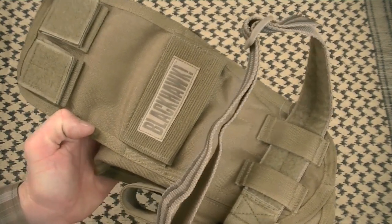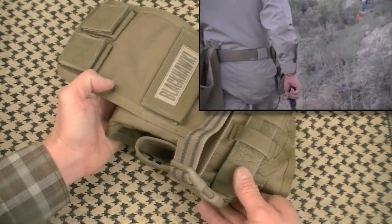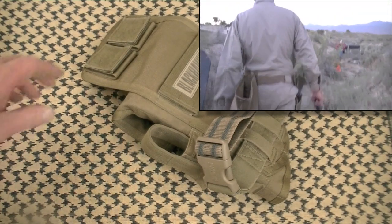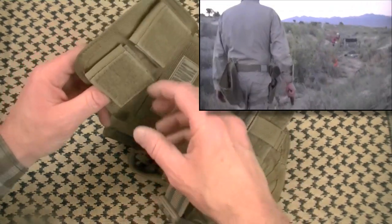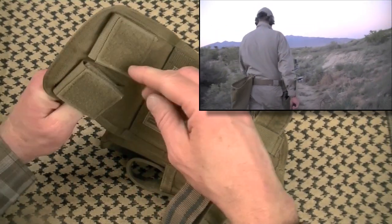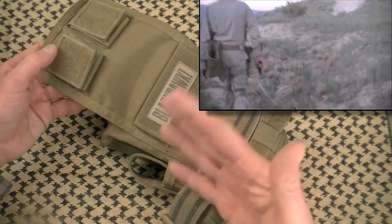Another thing I love about the Blackhawk Special Operations holster is that it is stable when you put it on. You lock it into place and it stays in position. And you don't even need a BTS belt, or in other words, a Velcro belt that these lock into. If you just put your belt loop between these two, which sometimes I do, that will lock it into place.